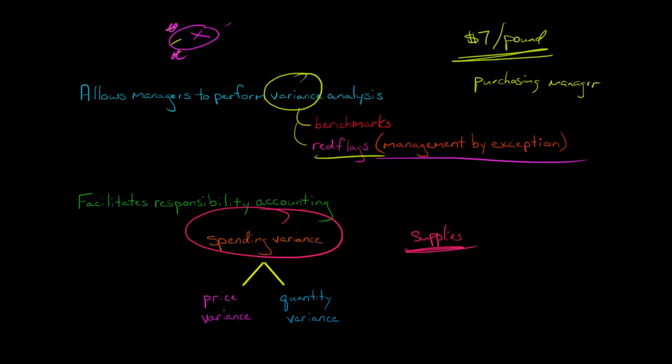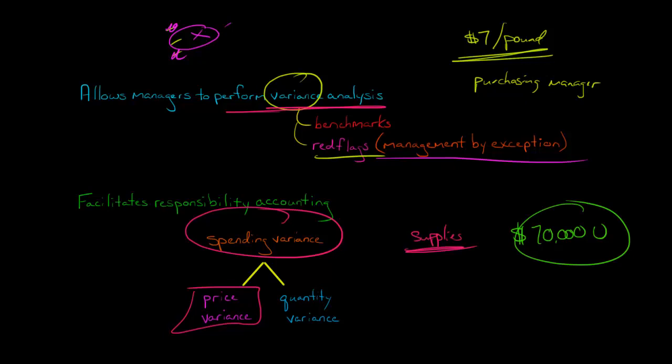But you can actually break it out in finer detail when you get really into variance analysis. So this spending variance, let's decompose it and ask what amount had to do with us not paying a good price. Let's say, for example, the supplies spending variance was 70,000 unfavorable. Now we ask, how much of this 70,000 unfavorable was due to us paying more than we should have paid for the supplies? And how much of it is a quantity variance, which is saying we used more supplies than we said we were going to use?